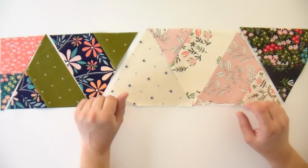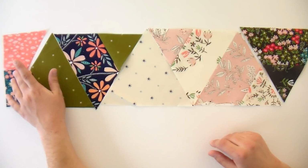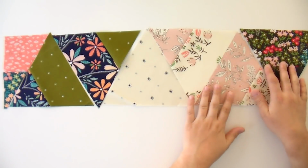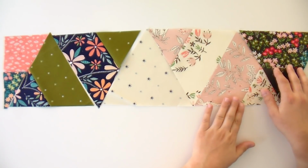So here we've got the start of the row, we have our nice half triangle here, and then we have part of a diamond that's poking out, and then this is part of a second diamond here that is starting.